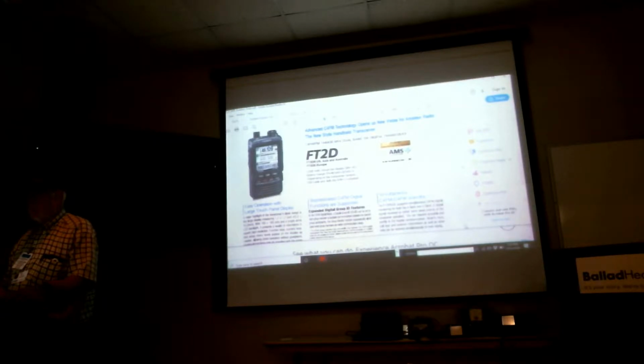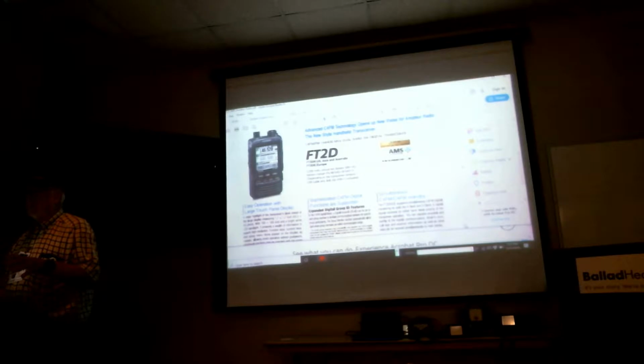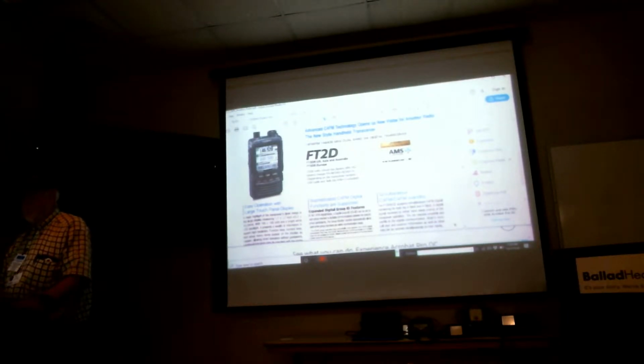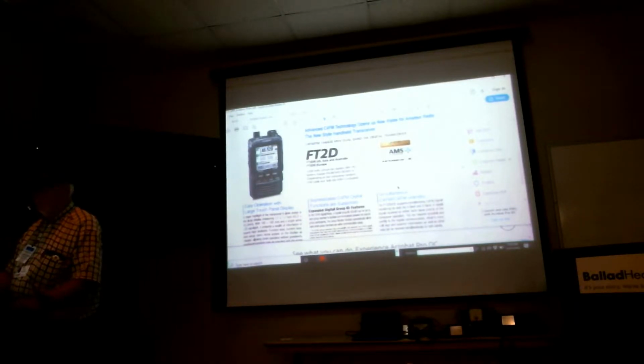When it comes to HTs, they've got a new one out called the FT3. The main difference between the FT2D and the FT3D is that the 3 has a color screen. That's the main difference. There are one or two smaller differences. The FT2 and the FT3 are true dual band receivers.